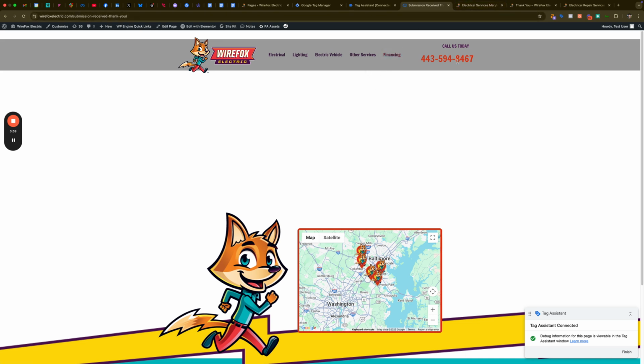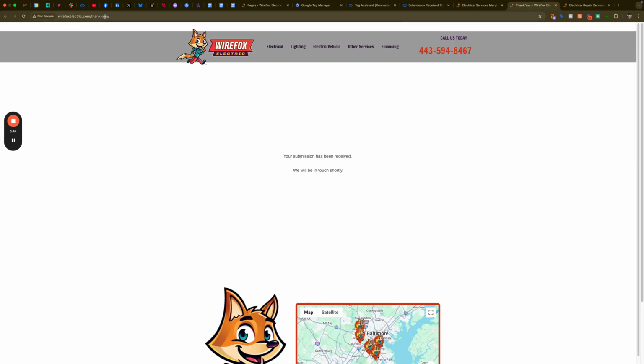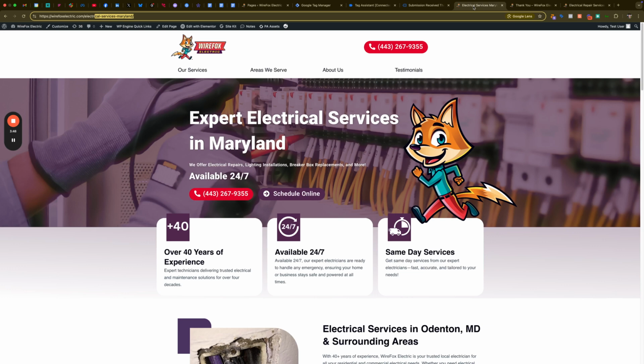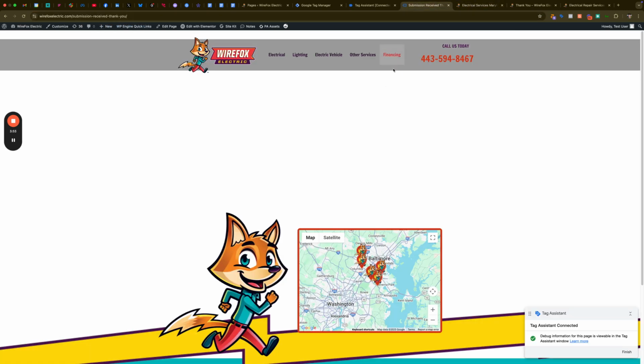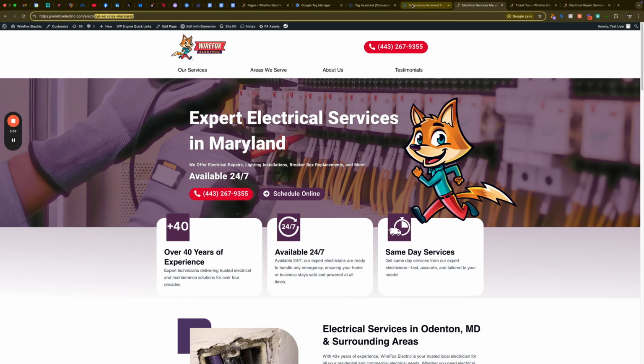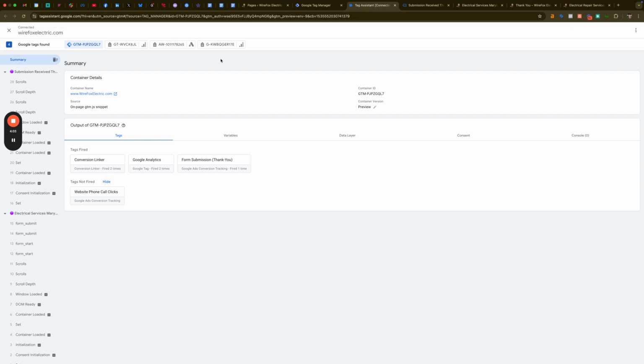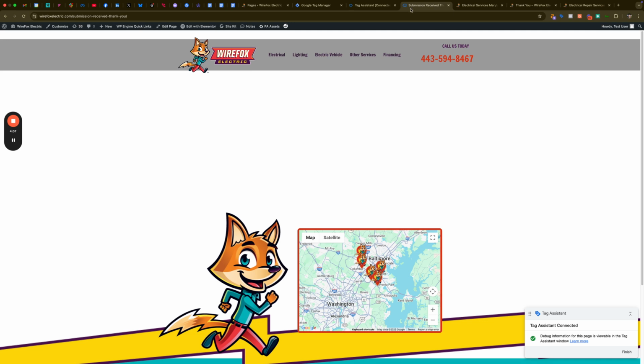So again, this isn't super comprehensive because it doesn't really find the root problem. We still don't know why the tag isn't firing when you visit this page, even when we deleted that page and built a brand new page with the same URL. Based on what happened here, the solution seems to be just changing the URL and, if you don't want to change the tag, you can just keep thank you as the trigger. But now it works. So hopefully this helps.